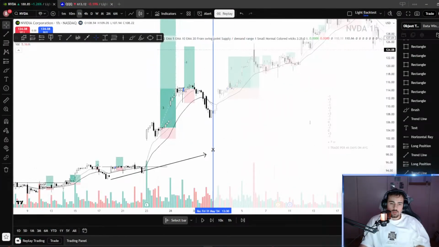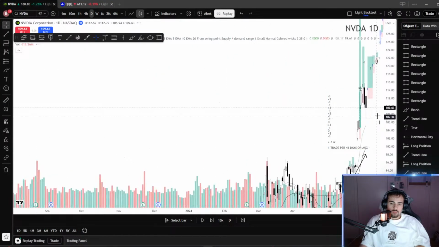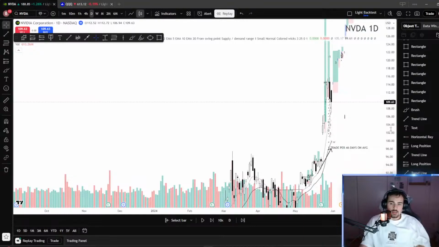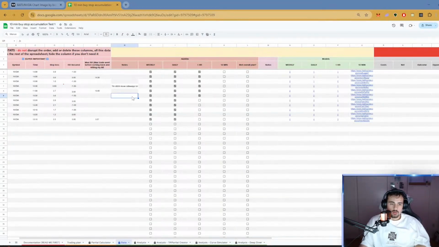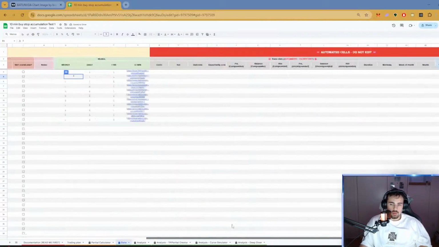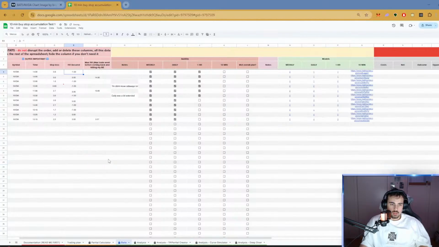Now, if you recall for this one, price on the daily was a bit extended. So I can make a note of that here, saying daily was a bit extended. Where if I notice that this seems to be a problem in the system, I can go back and change that. Just gonna see if I change that to anything. Does data populate? No. Okay.